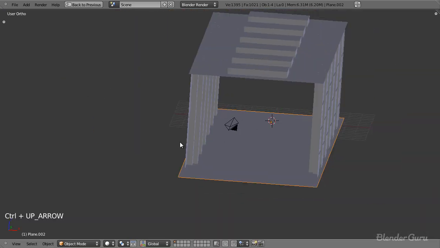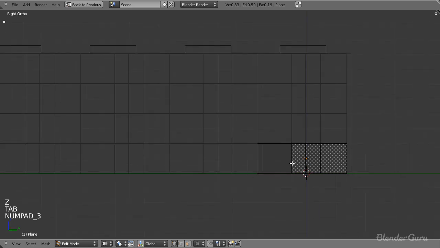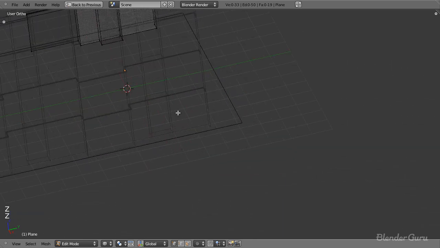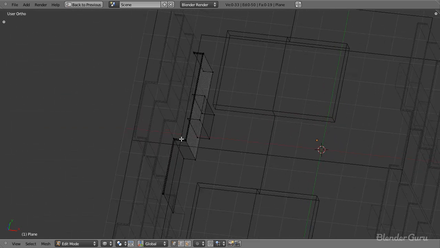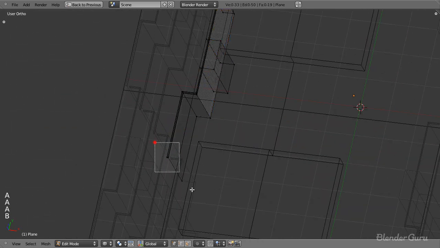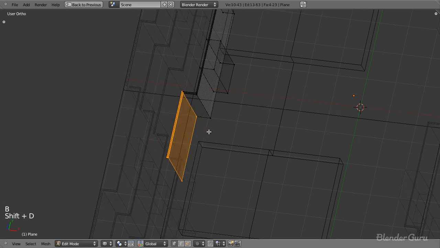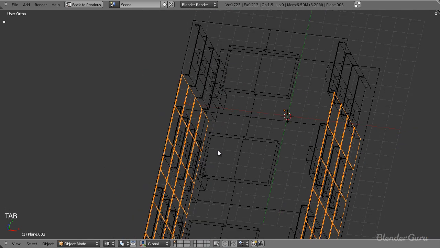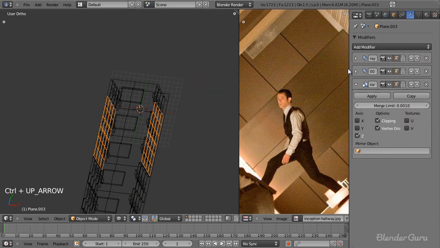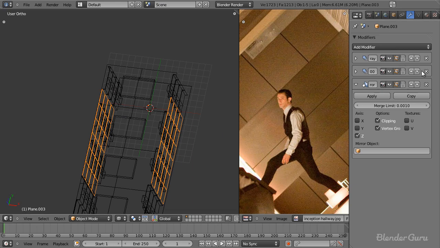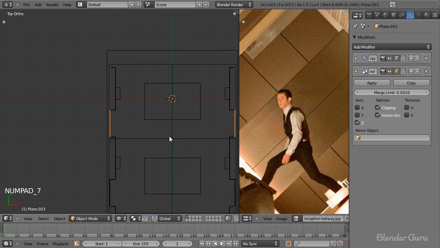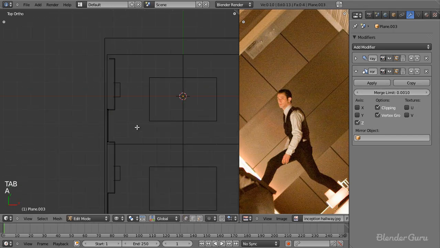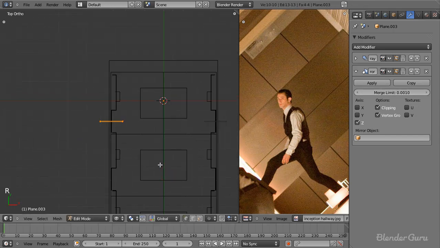What I'm going to do is take this segment right here. Shift D, press escape, then P, and you select that object, and then in the modifier go ahead and turn off, I think, the middle array. Yep, that'll do it, and leave the mirror and the other array. Okay, so now if I rotate that, you'll see what I've done.